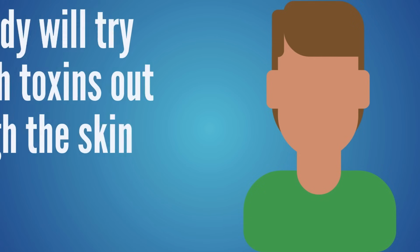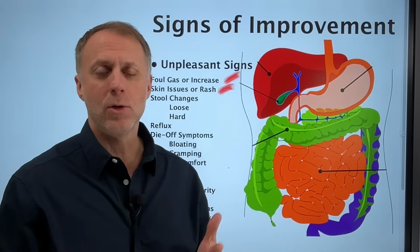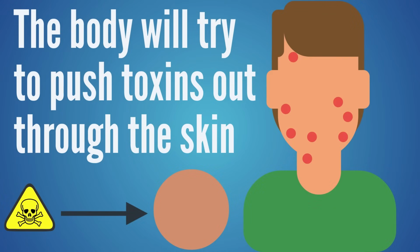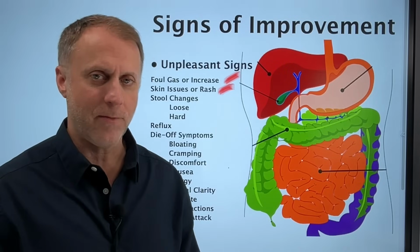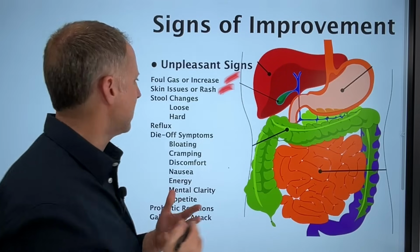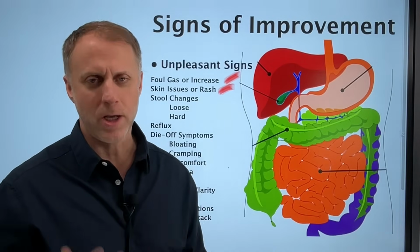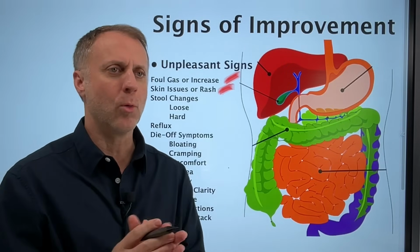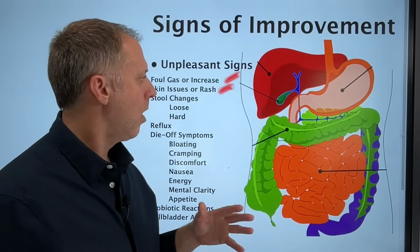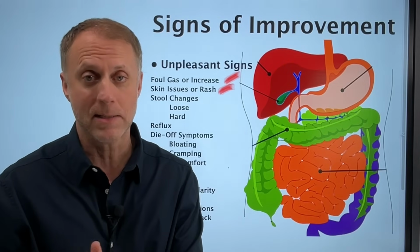So I'm going to try and push some of these toxins out through the pores in the skin, and then those pores get clogged up with all this filth and junk and can create a rash or some type of skin issue or a magnification of that skin issue. And what was interesting to me was that Elaine said that started for her around the time that she started eating keto. And that's pretty common that we hear, because someone would be eating a high-fat diet without proper bile flow. Well, now all these fats are coming in that can't be emulsified correctly. They can't be processed correctly.